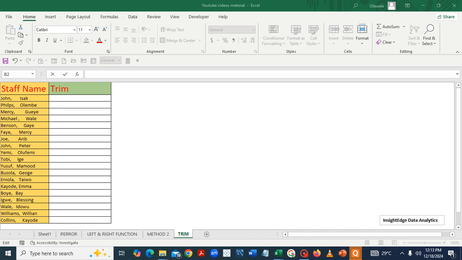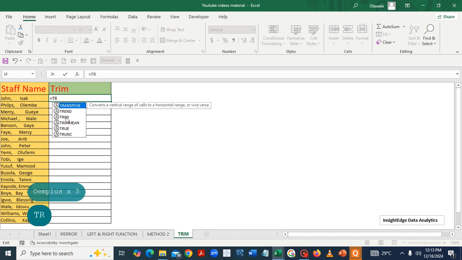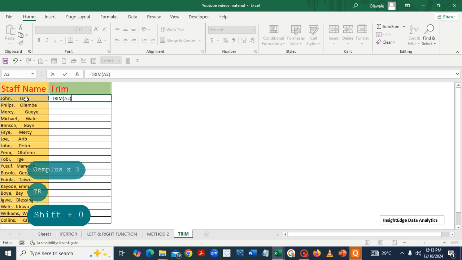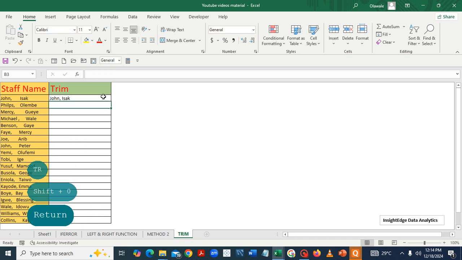To do that, I will type equals to trim. You select the text, close your brackets, then hit OK, and then you can now autofill.